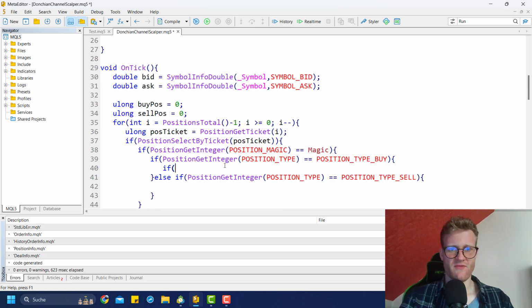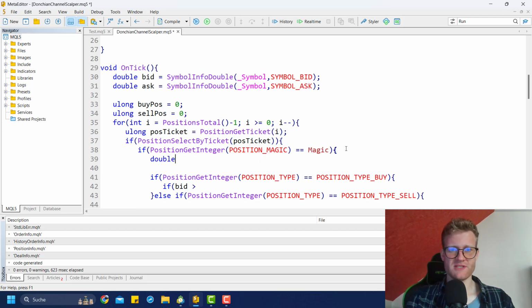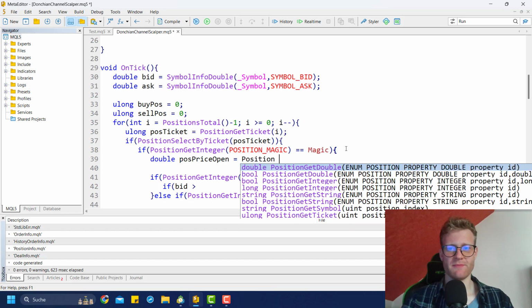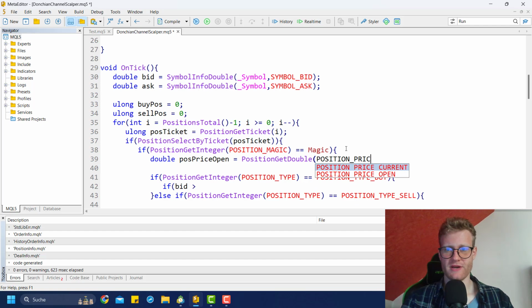And now we can check if the bid price is above the... oh, and now we will need the position open price and everything. So we will have to get the position price open, which we can get by PositionGetDouble, POSITION_PRICE_OPEN.